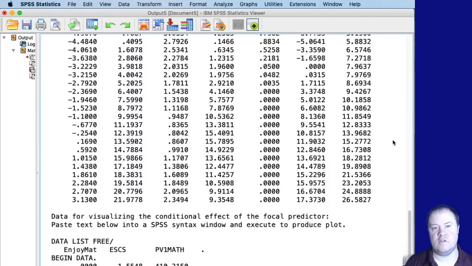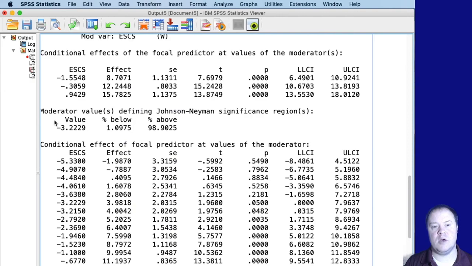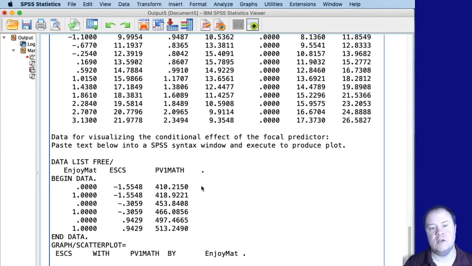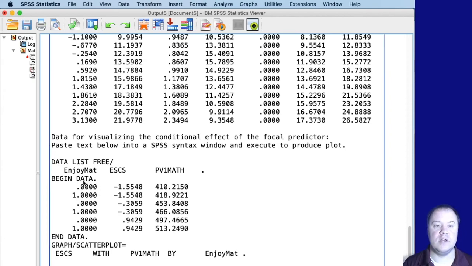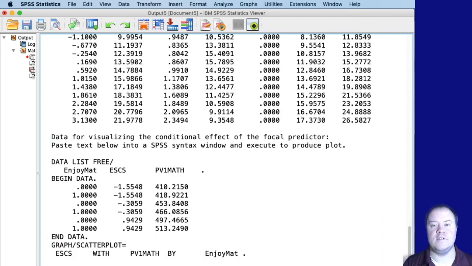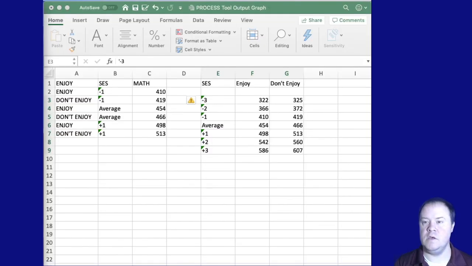So it doesn't show you that much, especially since we know that it becomes statistically significant. To see the change, you have to go back to negative 3.2. So you have to go quite a ways down below negative 1.55. So if we want to do this in Excel, what we have to do is copy this piece and then just extend the bounds, but we have to reformat the data a little bit in order to get the correct result here that we want. So if we look at Excel, when we translate that over, it's going to look like this.